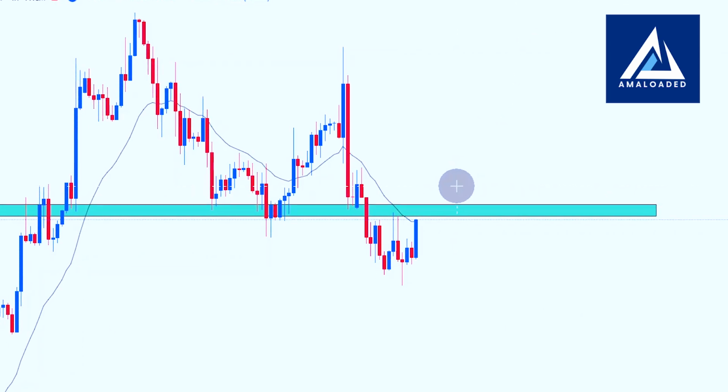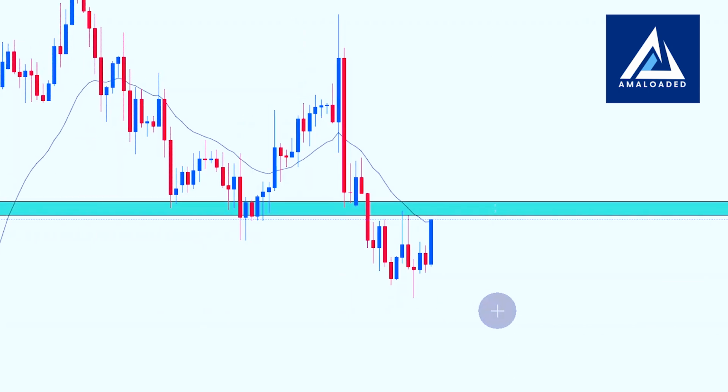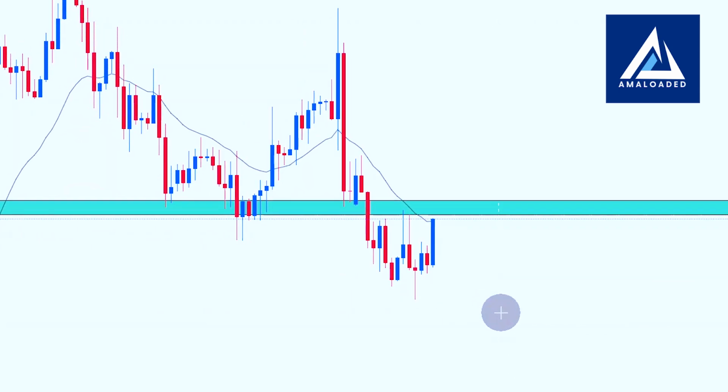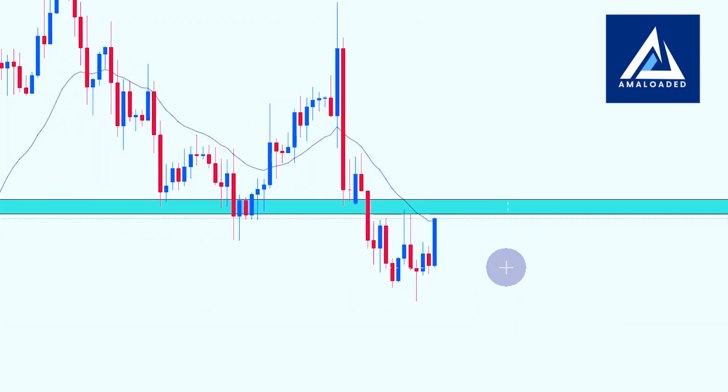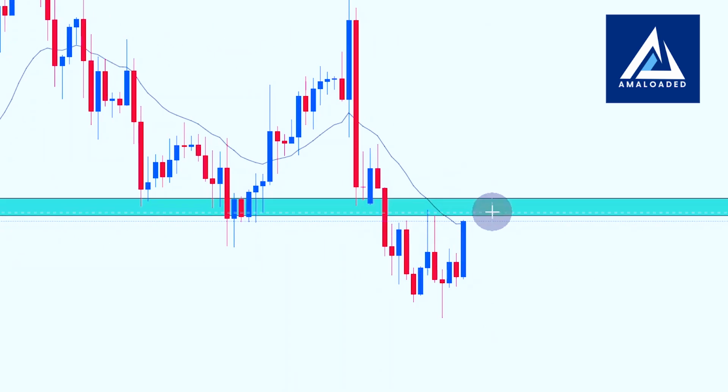You have to wait for price action to give you a signal that the sellers are now ready to push the market down at the point of interest. We have the first wick rejection around here, the second wick rejection around here. Right now, what we have to do is to pay close attention to the candlestick that represents the presence of sellers at our point of interest.